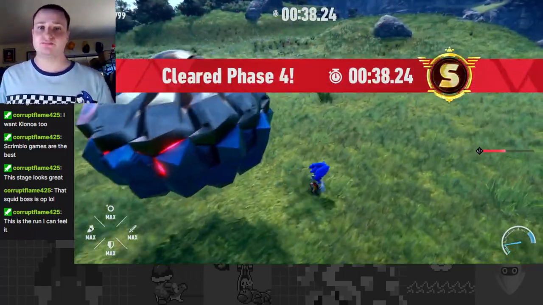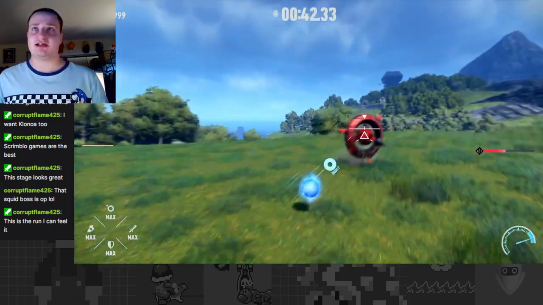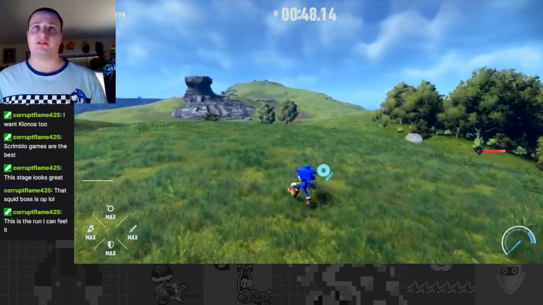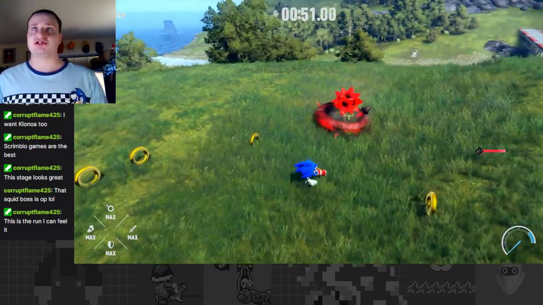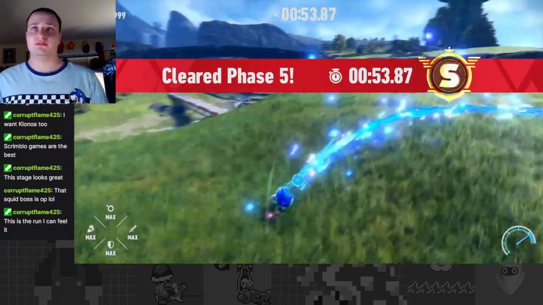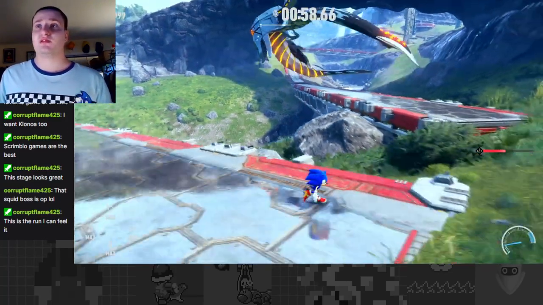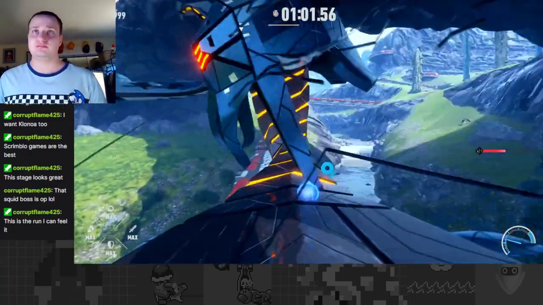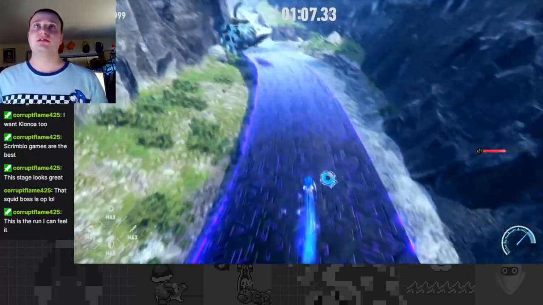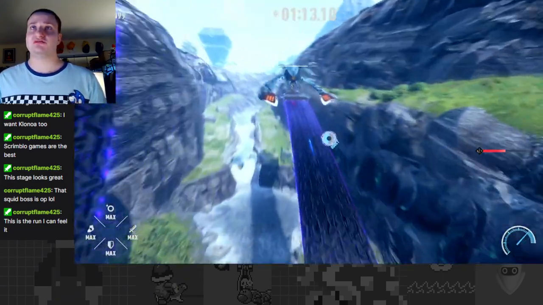Boom. Okay. These guys, I don't know, just... homing attack? I tried doing the freaking spin, which is what you're supposed to do, but it's just not efficient enough with killing them. Just get hit, honestly. Okay, Squid. Squid? I don't know. Let's see. He's pretty good at killing my runs, but I'm getting better. More efficient.